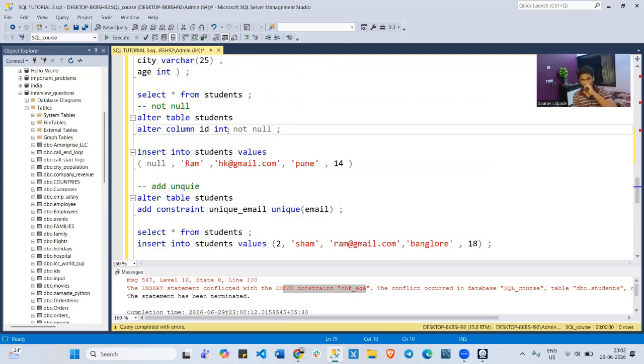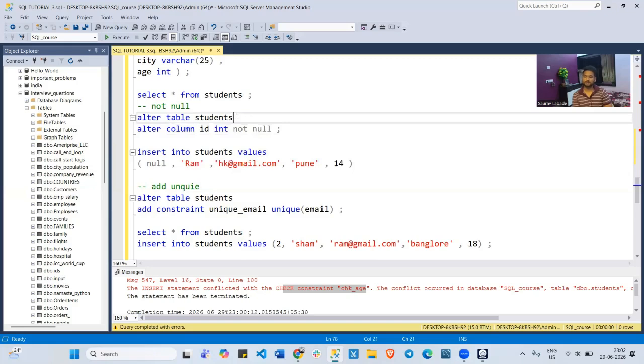What is the difference? We are using alter column here. And when we are using different constraints like default, check and unique, in that case we are using the add constraint statement behind the alter table statement.